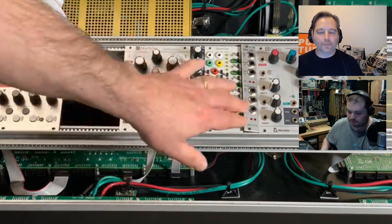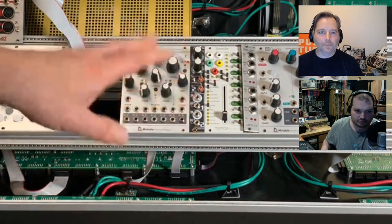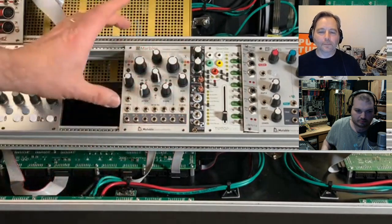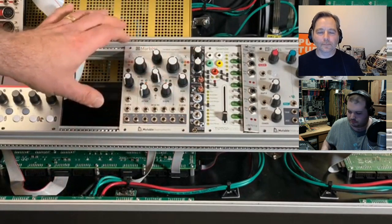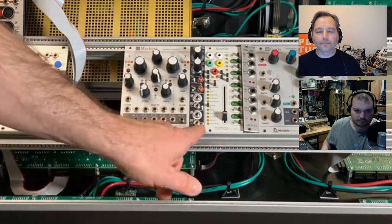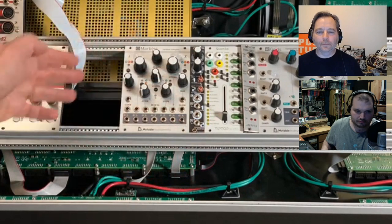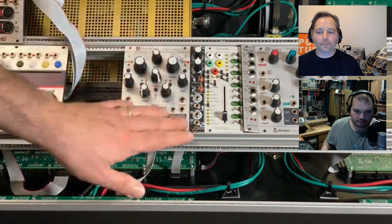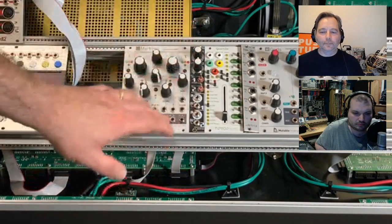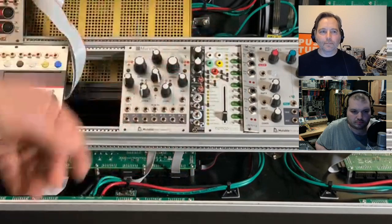So the last thing I'm going to be putting in this particular row is a Marbles, and we talked about that briefly. Because I think the Marbles is brilliant. It really bridges randomness with planning. You've got these gates on the left side, these different patterns, and you can decide whether or not they're just divisions or they're kind of rhythmic drum patterns, etc. But they're linked to these random stepped voltages, or they can be smooth voltages, on the right side. Whenever a gate changes on the left, its corresponding voltage changes on the right. So that works out really well in terms of me having more rhythmic changes in my system. Not necessarily a note, but maybe a filter cutoff or another parameter changing on its own rhythm pattern associated with everybody else, but off of the same central clock.